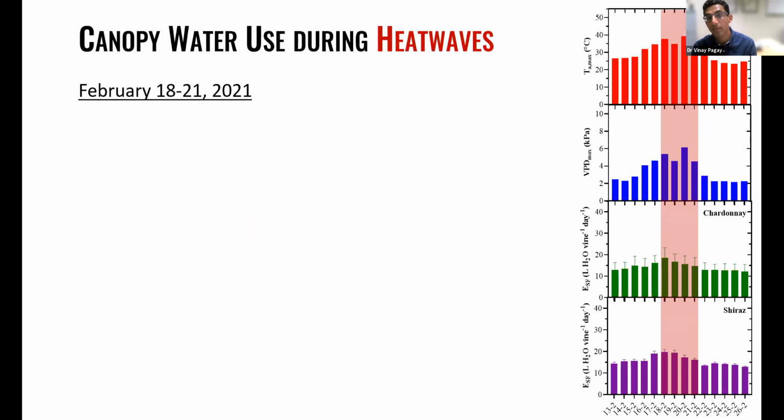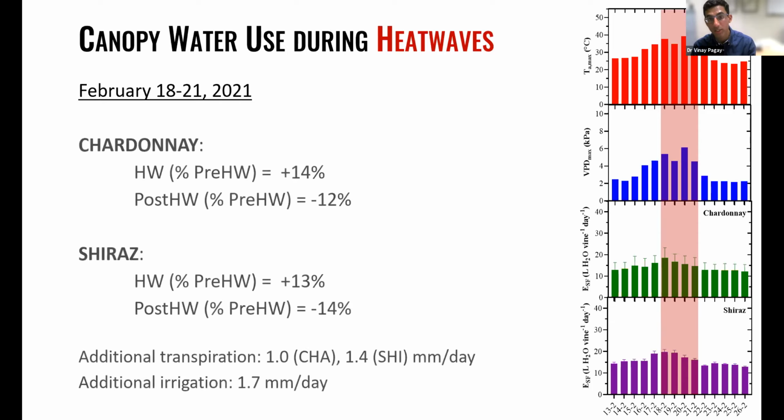Now, the value of these sap flow sensors to us, this was really revealing. It was using them during heat waves. So how much extra water does a vine need when there's a heat wave? So we did this characterization last year in Chardonnay and Shiraz. Again, you've got ambient temperatures upwards of 35 degrees, almost touching 40 degrees on a warm day, and that occurs over 3 to 4 days at a time. So what we find is that the canopy transpiration rates go up by about 13 to 14% compared to the pre-heat wave period. And what's interesting is that even after the heat wave, you see the transpiration rates actually not maintained, but actually drop quite significantly compared to the pre-heat wave.